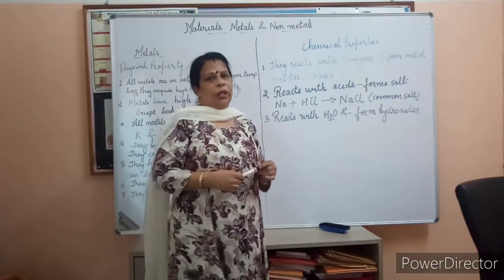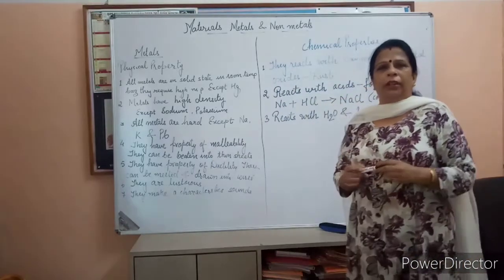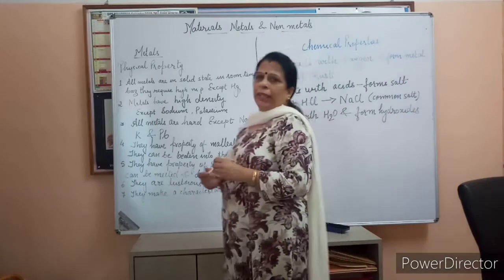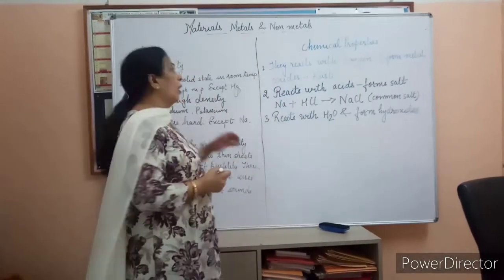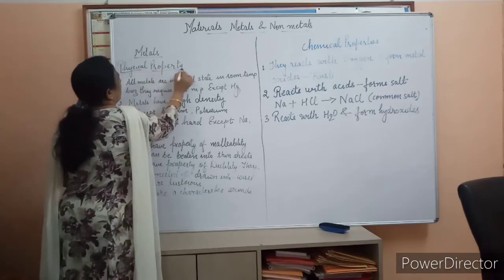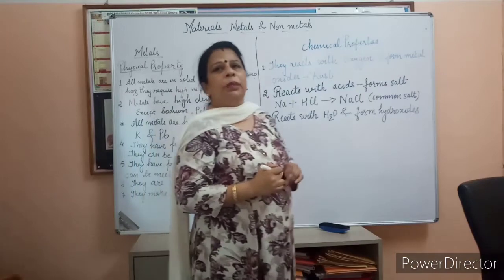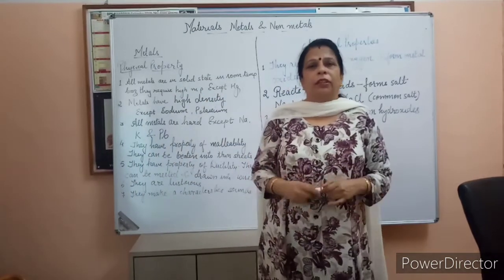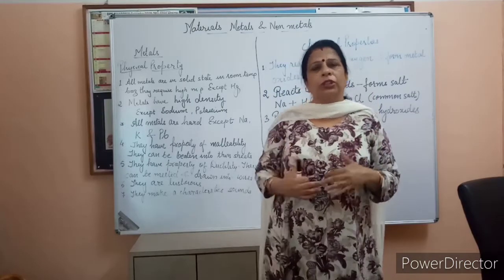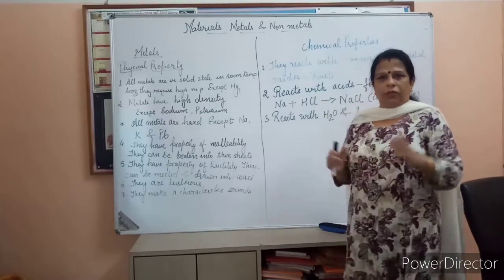So today first we are going to study the metals, and in the next session we will deal with the non-metals. When I am talking about the metals, first we will talk about the physical properties. What do you mean by the word physical? Physical means the physical appearance, the first look, what you observe. That is the physical property of that substance.